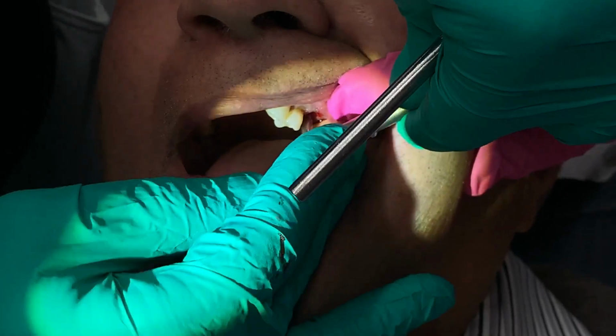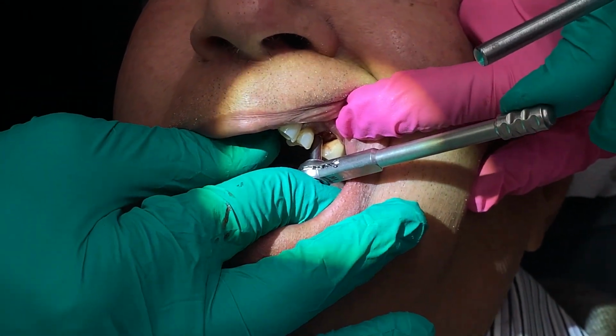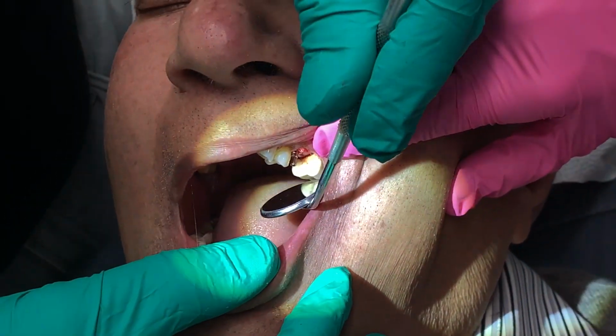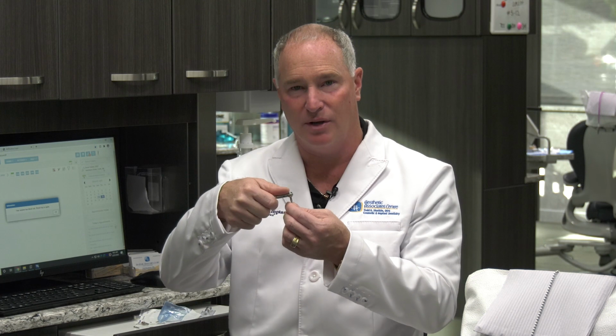Then, if you need to bend the implant, put that driver on, put your ratchet wrench on, and you're going to bend it just like we do with the minis. It's as simple as that. Remember, when you do bend that implant, you only want to bend it one time in the direction you want to bend it in, so as not to weaken the collar on the implant. But these are bendable collars, so you can bend it up to 25 degrees and then just leave it like that.